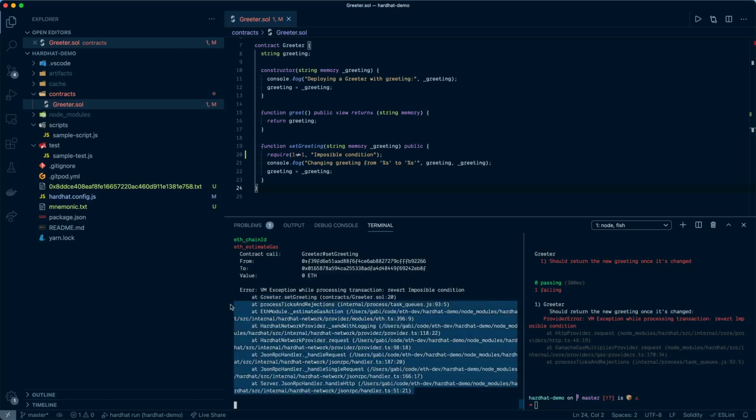And the really interesting part in general is the last step in the stack trace, that is actually giving us the contextual place in the smart contract where this error is happening.